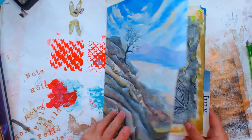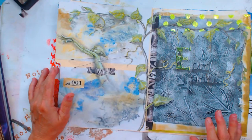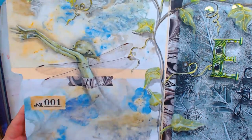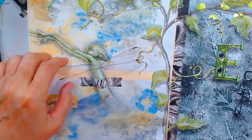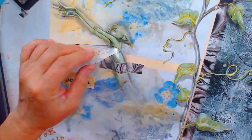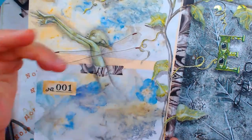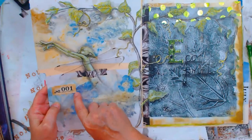So this is what I did so far. So I made another fairy. This time it's trying to sneak out from behind the eco printed, and I have printed these dragonfly wings on acetate from the printer and stuck them on. And he's number one.